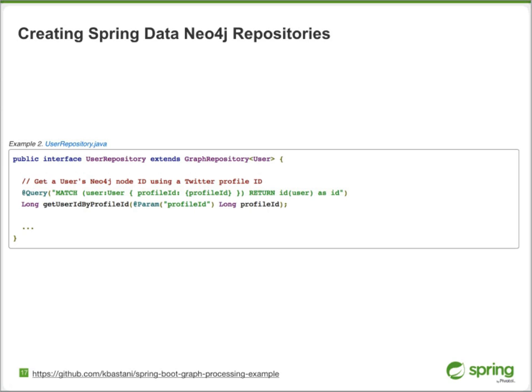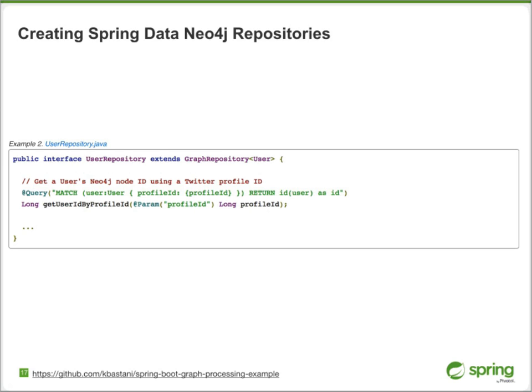So here we create a basic interface that extends graph repository. This repository interface will be initialized as a bean at runtime and provides us with a client to manage transactions on entities for user nodes in Neo4j. We'll also add in custom repository methods that take advantage of Neo4j's declared query language, which is named Cypher. Cypher is a query language that is designed to be familiar to users of SQL, but specific to the traits of a graph database.